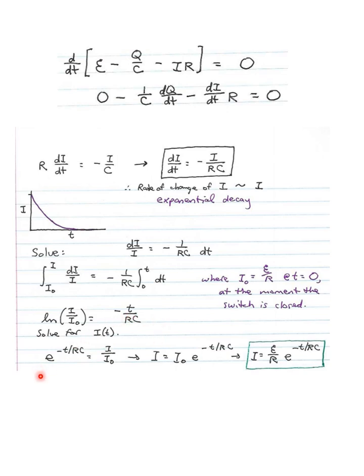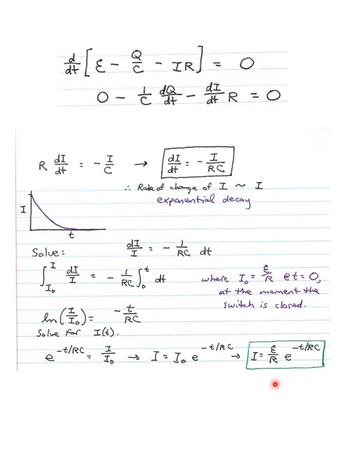So you can see step by step, I've taken that logarithmic equation, turned it into an exponential equation. It's e to the negative t over RC equals I over I naught. Move things around a bit, and in the end, the derivation of the last page is this, that the current as a function of time is the EMF over resistance times e, now that's lowercase e, which is the base of a natural log, to the negative t over RC.